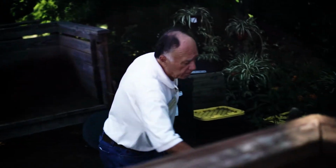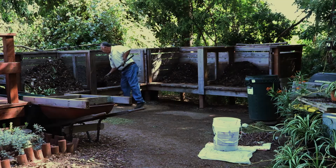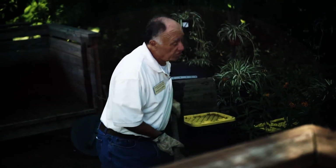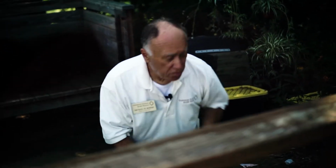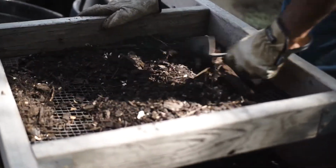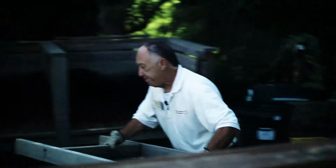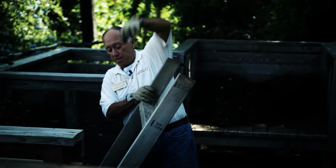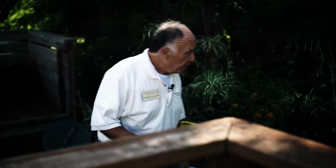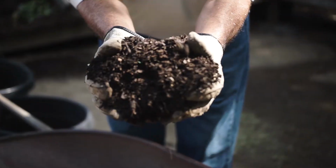Now, stage 4 is the stage now where you want to sift it. Someone asked me, how do you know it's ready? Well, you can tell by the texture. Use your home trowel. You sift it using another 1/4 inch screen. Get all those big parts to the top. Throw the larger parts in the stage 1, and the finished element is what we call black gold, the compost.